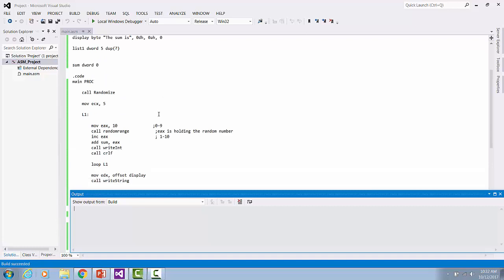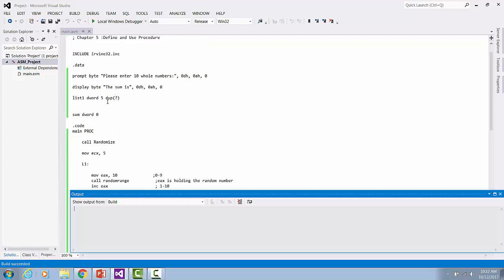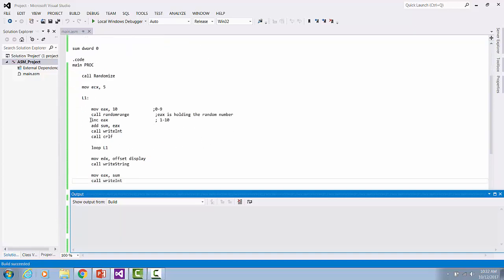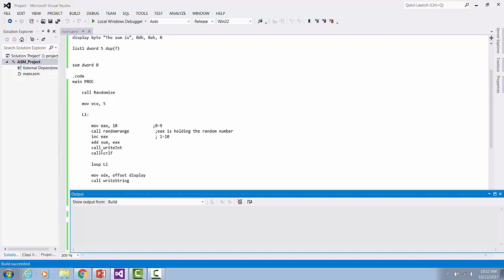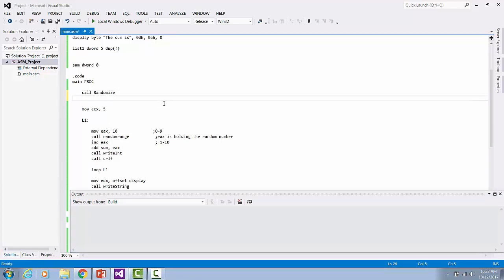Can we modify this program to generate numbers to set up my array list1? My list1 has size 5 and is initialized with nothing. I can put my random numbers in my loop into my array list1. To do it, I need to do it in the array in a loop.